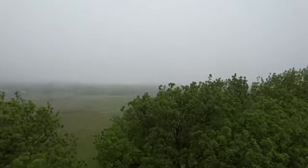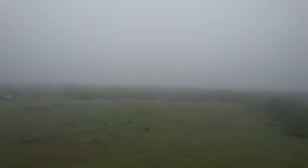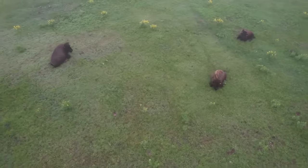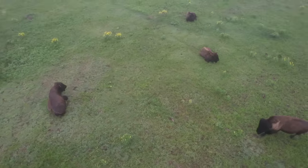I only saw 8 of them together and 1 missing. And so that is always a good sign, when a mama cow is missing. They'll go somewhere else. They'll separate themselves from the herd, and they'll have their baby. She must have had her early that morning. I was flying the drone up about 9:30-ish, somewhere in there.